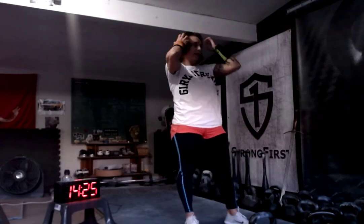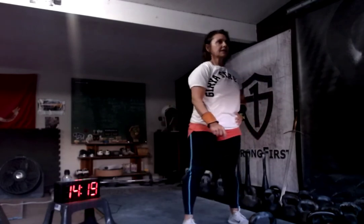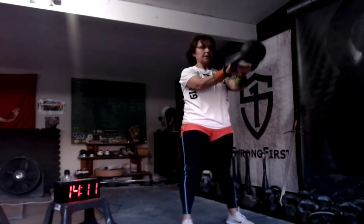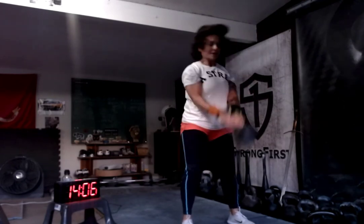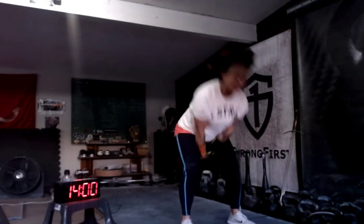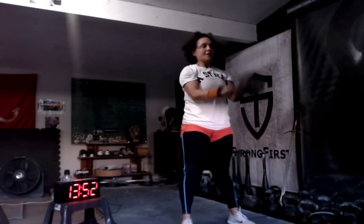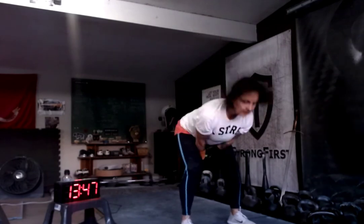a heavier bell, hopefully. 20 reps, 5 seconds we start, two hands. Here we go. One, two, three, four, five, six, seven, eight, nine, halfway, 10, nine, eight, seven, six, five, four, three, two, done.